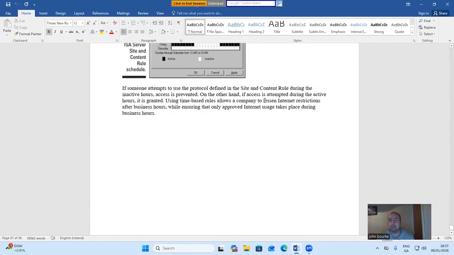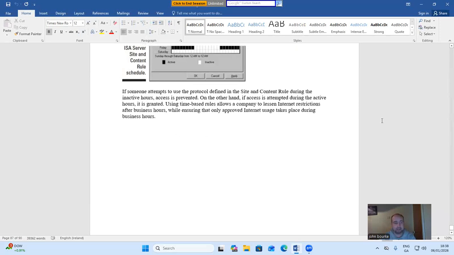On the other hand, if access is attempted during the active hours, it is granted. Using time-based rules allows a company to lessen internet restrictions after business hours while ensuring that only approved internet usage takes place during business hours.